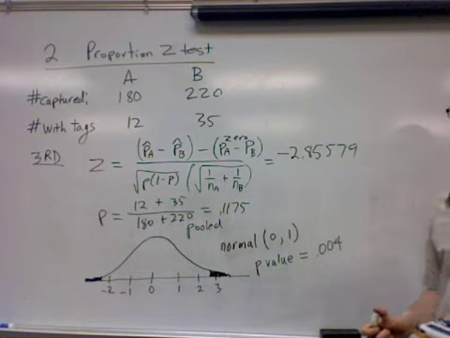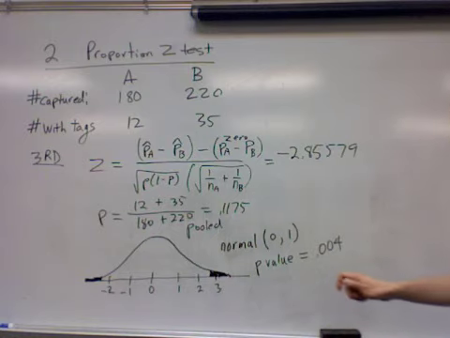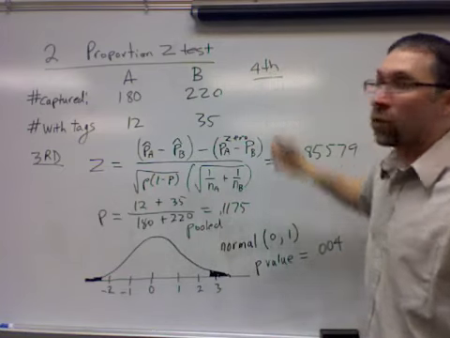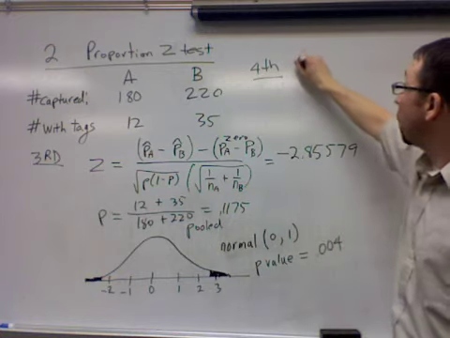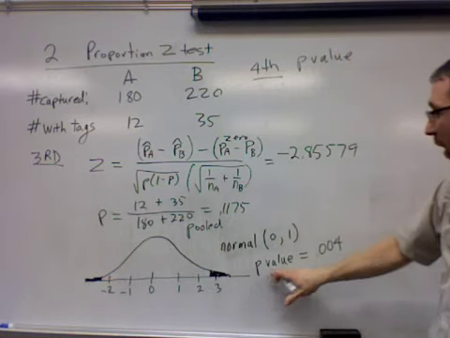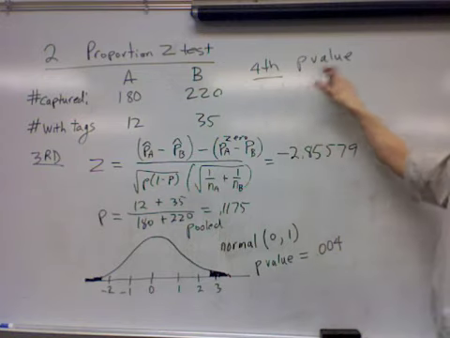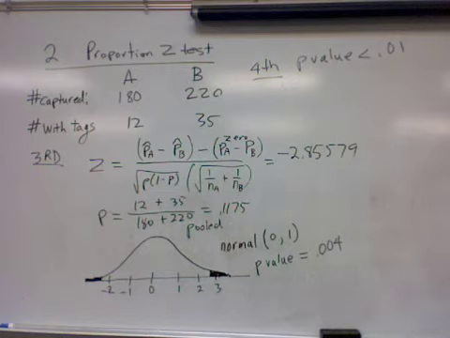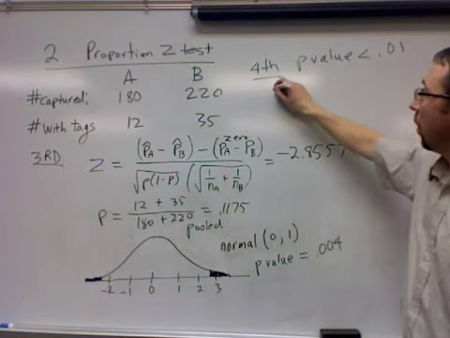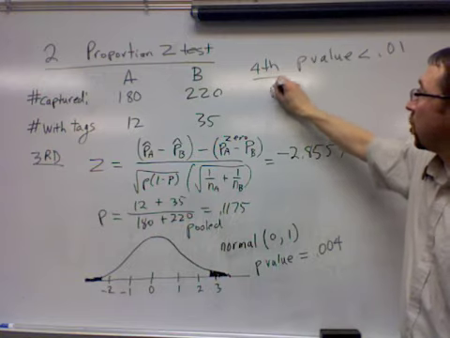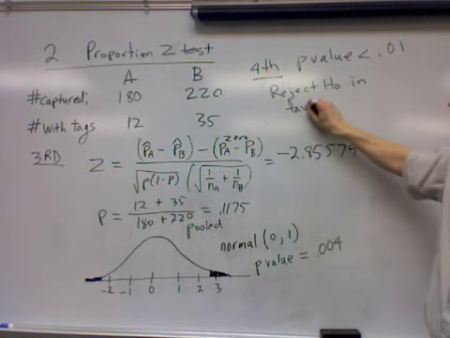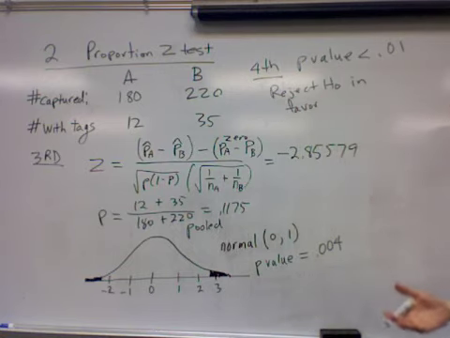Then you're on to the last step, which is just to summarize what's happening and state your conclusion. The fourth step would be, since the p-value has been calculated, and see how I've written it down, this is the p-value, I'm making it very clear. Since the p-value is less than 10% or less than 1%, we have a significant result. The p-value is low, so we're going to reject the null hypothesis in favor of the idea that the percentages tagged on each island are different overall.